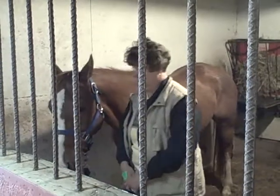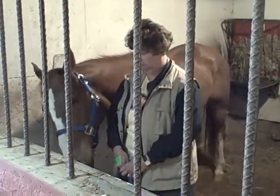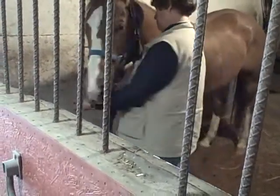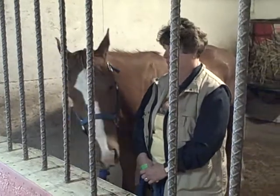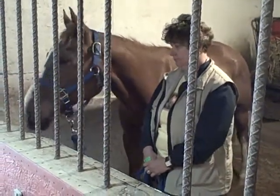Good, feet moving into him. Are you extending your hand? A little more arm extension so he's not coming back in to get the treat. Oh, that was a good one. There we go. Perfect. Click that.